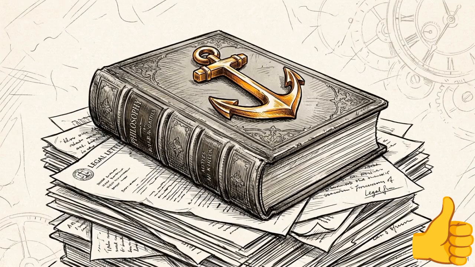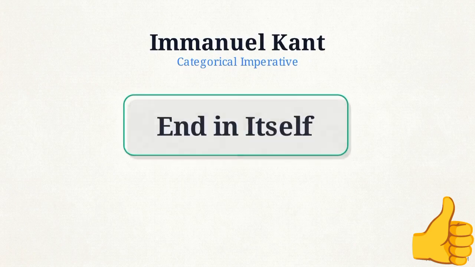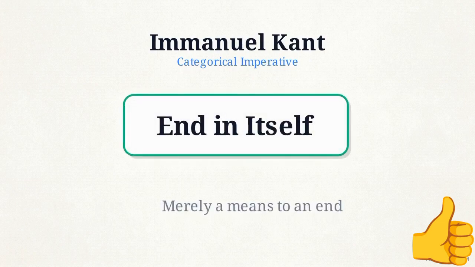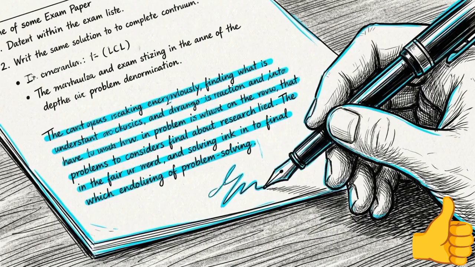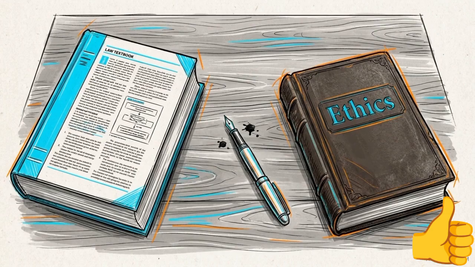Practical steps are necessary, but for maximum marks, the action requires a philosophical anchor. We bring in Immanuel Kant's principle that human beings must be treated as an end in itself and never merely as a means to an end. We write our concluding sentence by applying this to Ramlalji. By prioritizing his wishes alongside his safety, we treat him with inherent dignity, rather than processing him as a bureaucratic case file. Bridging practical administrative logic with classical ethical theory demonstrates that you can navigate both the law and the philosophy behind it.